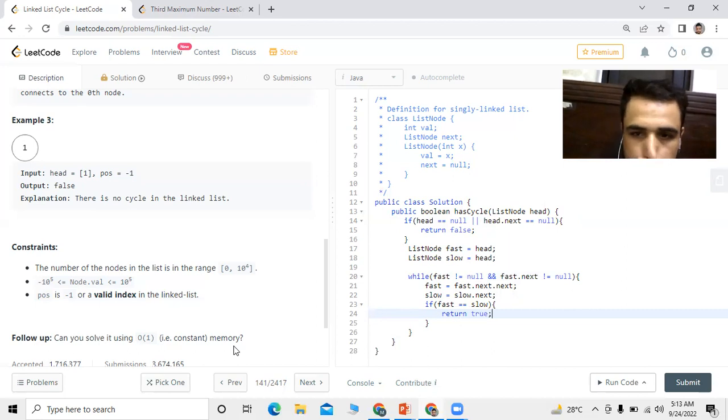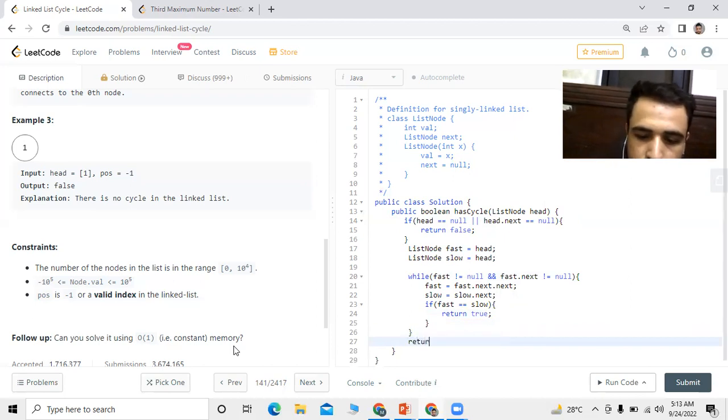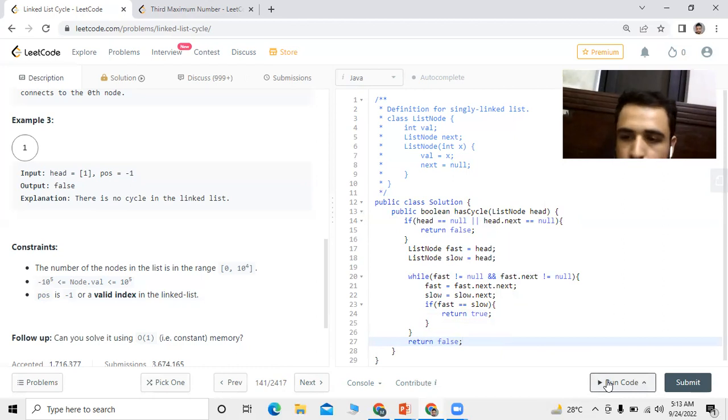All right, if the while condition goes false, then we will simply return false. Okay, so let's try to run this code.